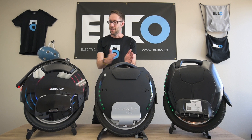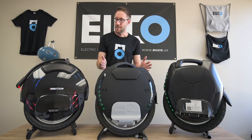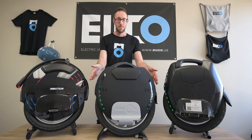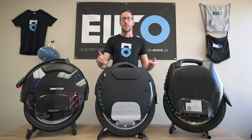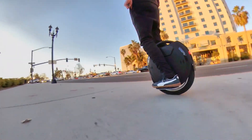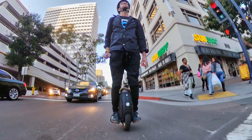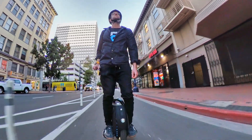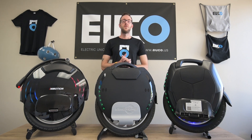When comparing the 18L versus the V10F, the cool thing I found is that the 18L is really about the same size overall. Look at them — they're about the same size, but you get a bigger wheel diameter. I've never ridden a wheel that felt more stable to me than the 18L. With this one, I feel like I don't have to try — I can just push it and it feels great, it feels stable. I love how the firmware feels when I'm going fast. It still feels like I've got full control over it and my legs are locked in. I just overall feel safer on streets and at higher speeds on the 18L.